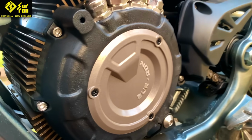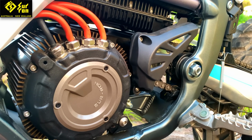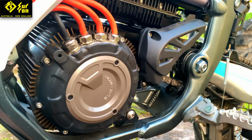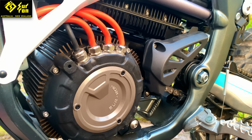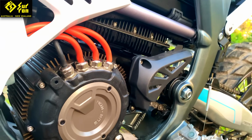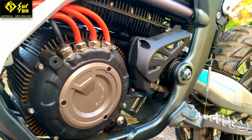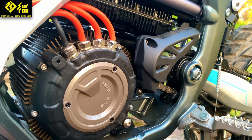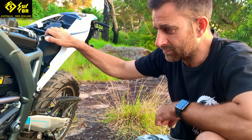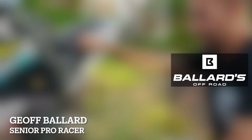I think the gear drive system on the other side sounds so different. Yeah, it sounds crazy. The first time I just went like 10 meters and turned around with the biggest smile on my face. I was like, whoa, this sounds sick. Jeff Ballard's been doing some crazy videos showing this bike, unleashing the full potential of this bike off-road, and it sounds sick, man.